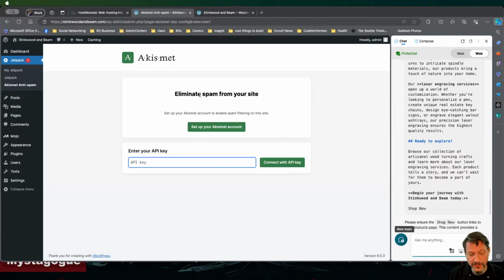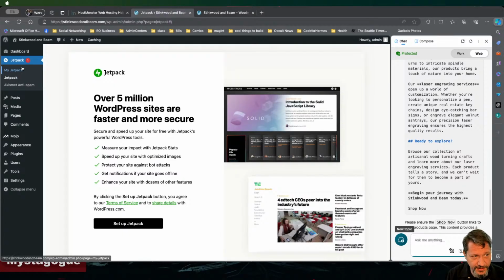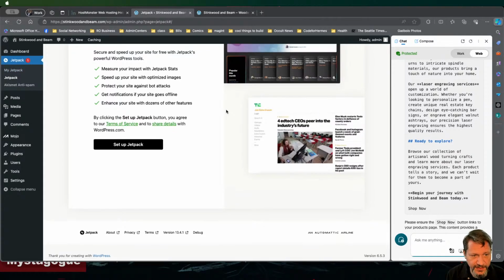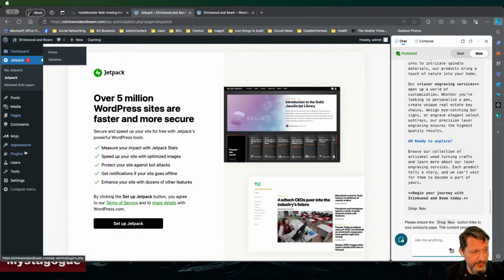And you can do that with just the bare bones, janky, out of the box stuff that it comes with. It's fine. It's not great. It's not perfect, but it works. And just like your first talismans when you first start out as a magician, they might be ugly, but they work. Okay, so Akismet anti-spam, definitely turn that on when you get a chance to. Jetpack is also very useful. I believe in Jetpack. I'm a big fan of Jetpack. It lets you keep track of a lot of things, but also it's free, so very, very useful for free.